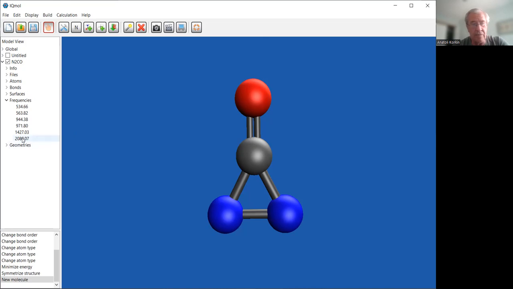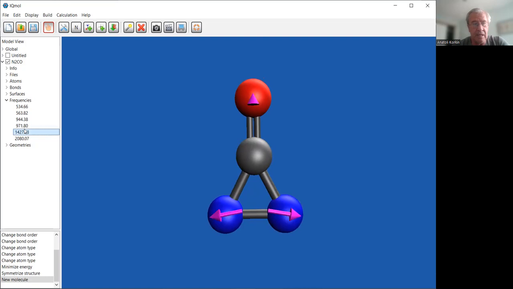So let's start from the lowest one. As we can see, the vectors show that this vibration is along the axis Z, and obviously it will belong to A1 symmetry. By the way, if you go back and print the table of characters for C2V from the screen, you will see what I'm doing, because I'm simply looking at the table, which is nearby. So the first vibration is A1. If we double click, we'll see the vibration. It mostly corresponds to the vibration of the CO double bond.